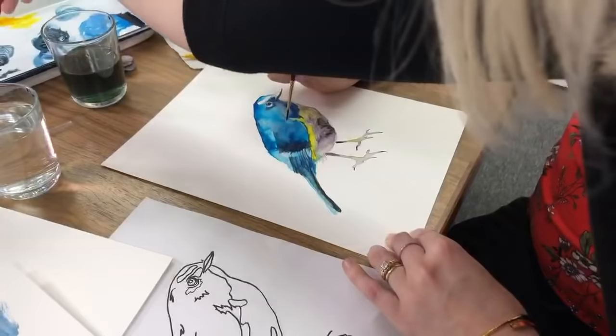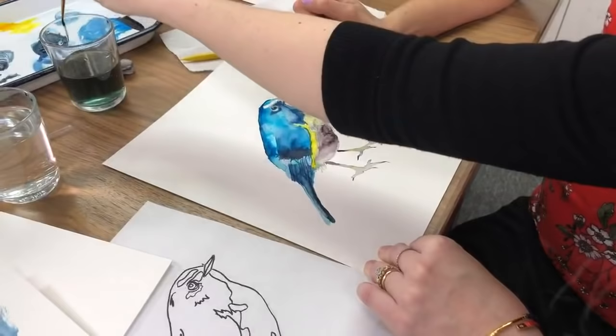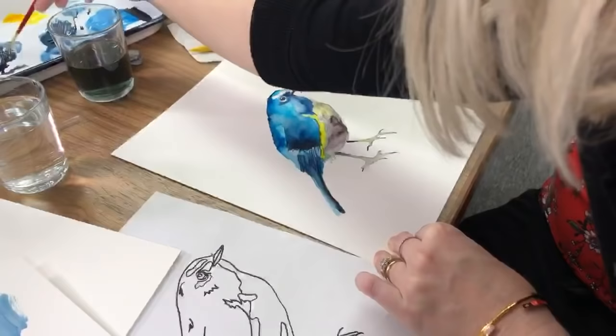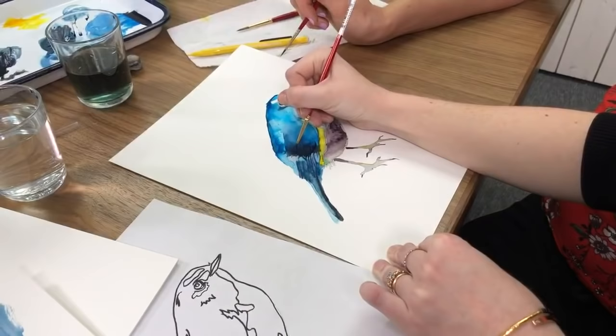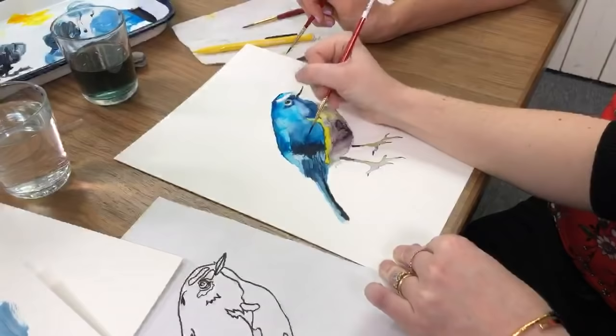detail line. So we're going to do thick. Oh, I need to get that wet. If you go to paint and it doesn't move and you get this really rough texture, that means you need more water on your brush. So just do this shape kind of all the way. And then that's going to go up. That's going to go up. Here. We want to just follow these lines like that.